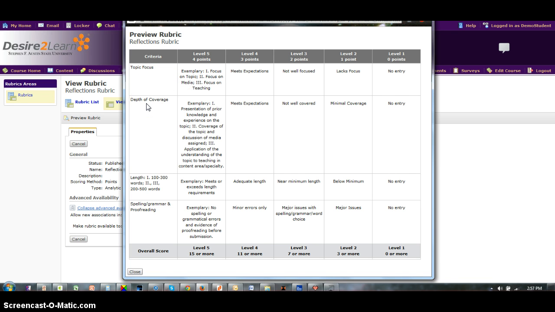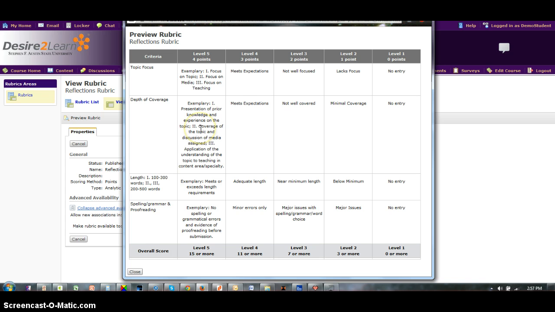The second criteria is depth of coverage. Again, I've broken this down by the three different parts of the discussion. The first one is how well you discuss your prior knowledge and experience on the topic.